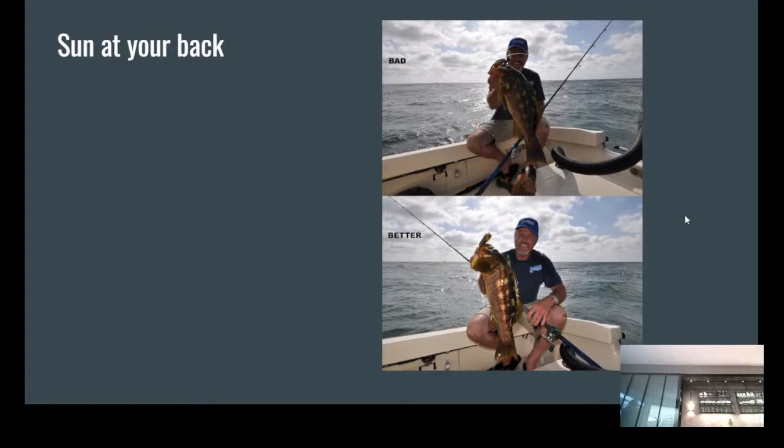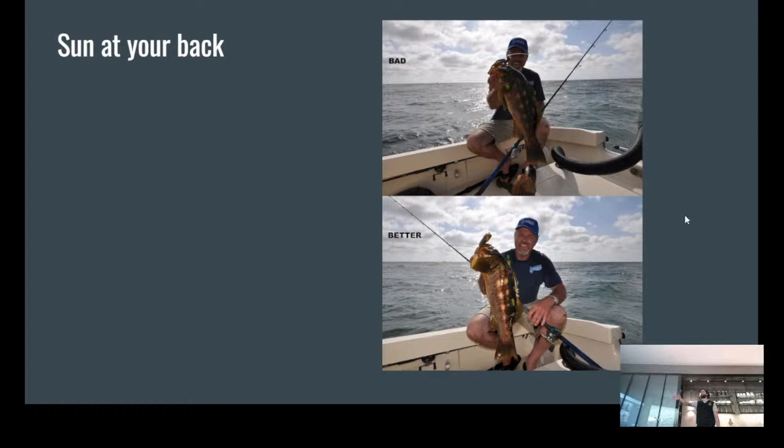Let's talk about the sun on your back. This one always confuses people, but the bad image versus better. So that first image that we saw of our surfer dude where the sun was behind him, it cast a really dark shadow over that person, but it made it more visually stimulating. In this case, we have almost the same thing. This person is closed up, they're not open, and so because of that, the light that's coming through doesn't bounce or reflect off anything, and with that, we get a dark, closed-off image.